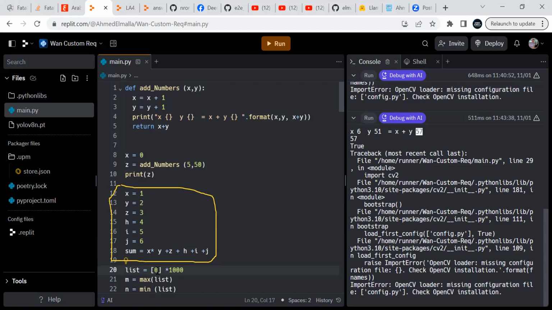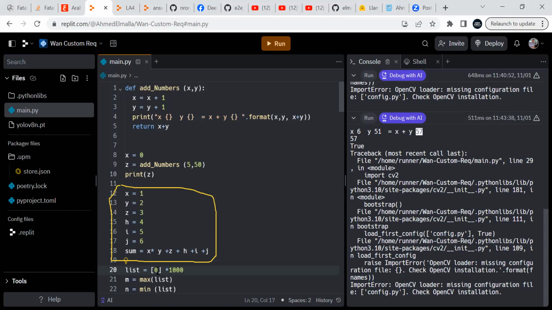I mean, for the maximum and minimum, because it will refer to the list. So based on line 20, everything will be written as zero, right? Exactly. Yes. It will be both of them zero, because we didn't put any real values inside the list, it's empty. How to put real values?